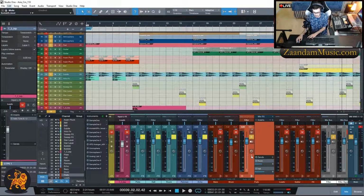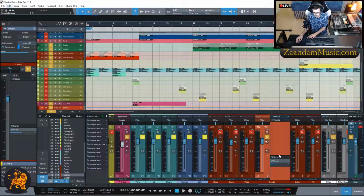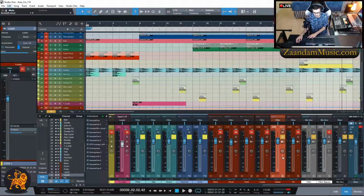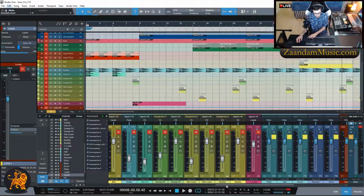For the pads bus channel, I added a room reverb and a hall reverb as well. And that's it. For the guitar, wait a second, do I have my guitar routed there?